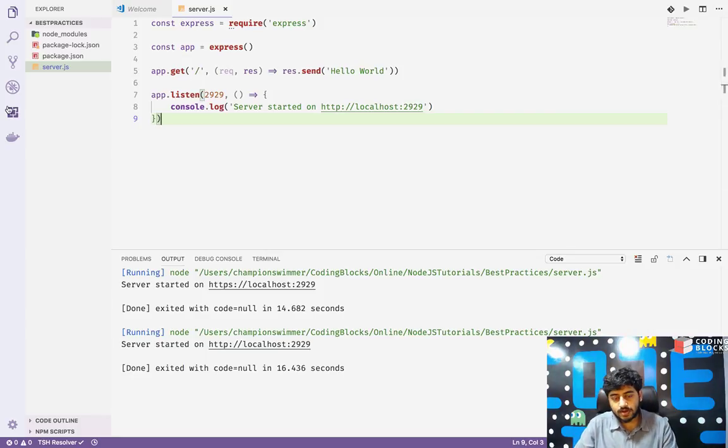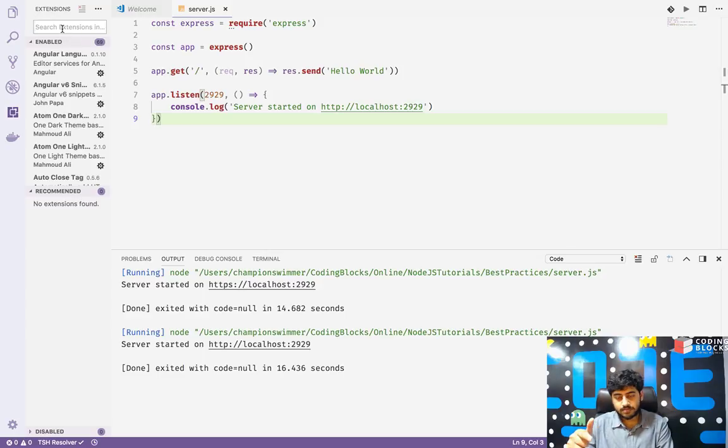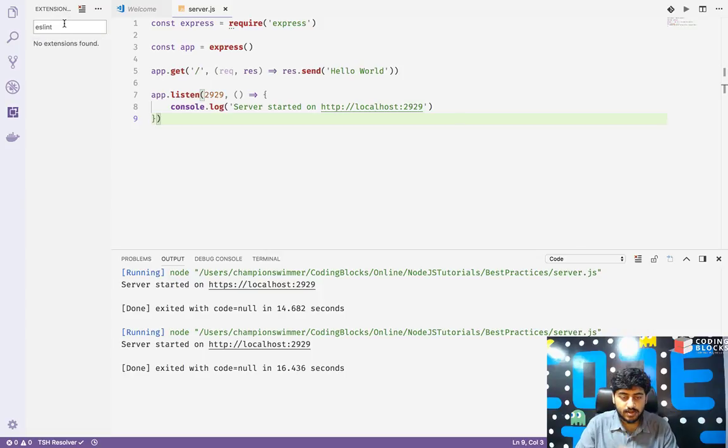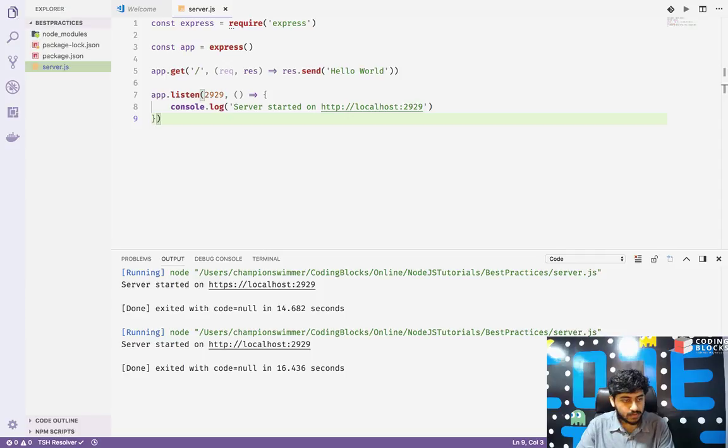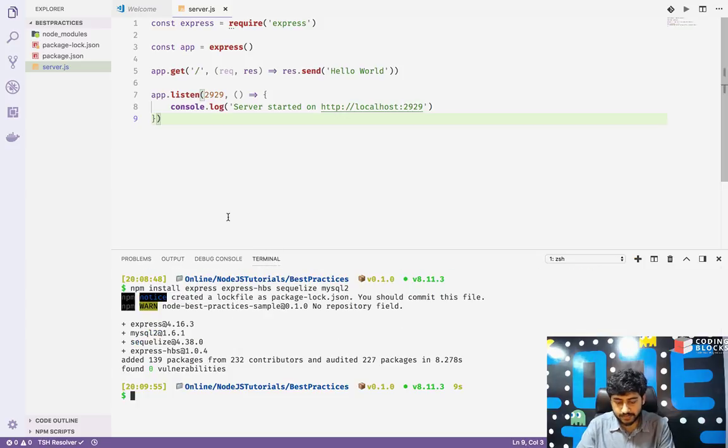There is support for ESLint already in Visual Studio Code. Check out ESLint in extensions. So I'm going to install ESLint right here.